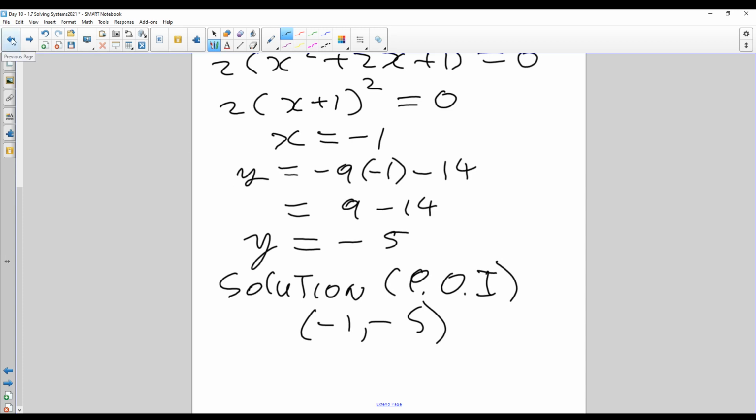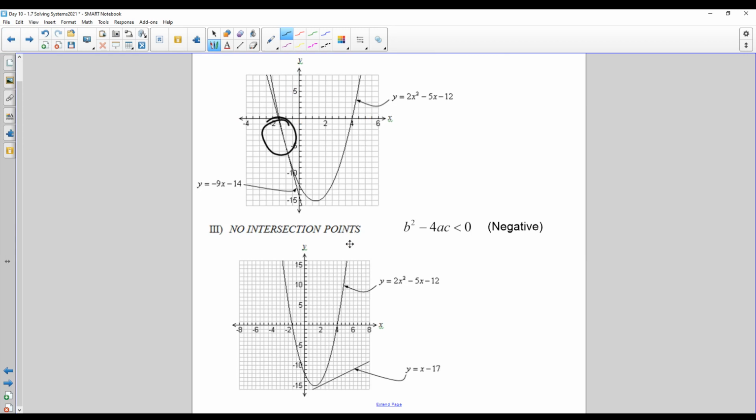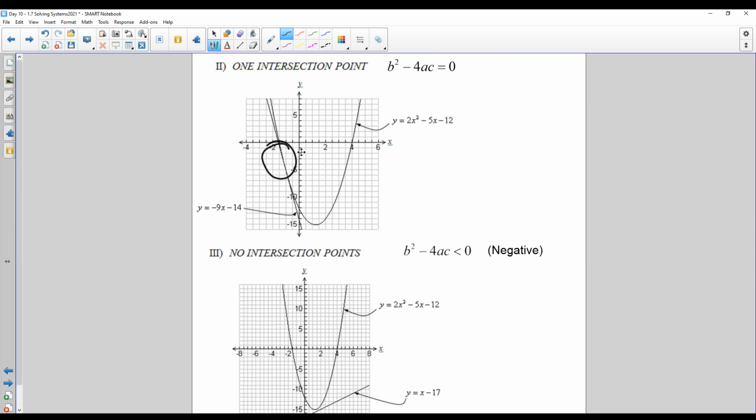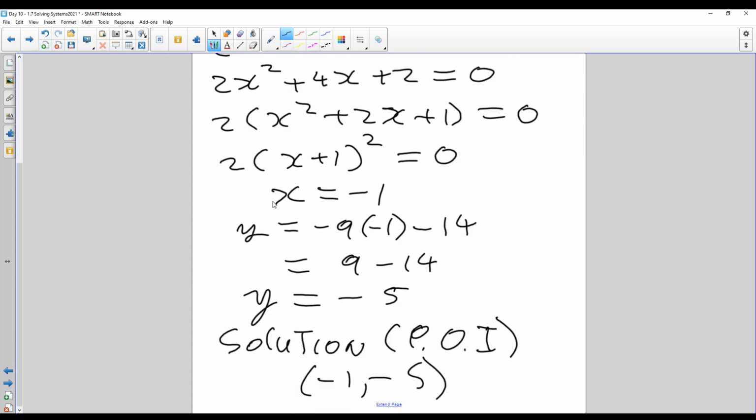Let's go back and look at the graph again. Make sure, I'll come back to this page in a second. Here's the graph. Here's a graph right here. No, it's right here. Minus 1, minus 5. Looks like it's that point right there. It's not the clearest graph in the world, but it kind of looks like it is. So there's your POI right there. One place where the two lines meet. Sorry, I'm saying it wrong. Where the two lines meet.